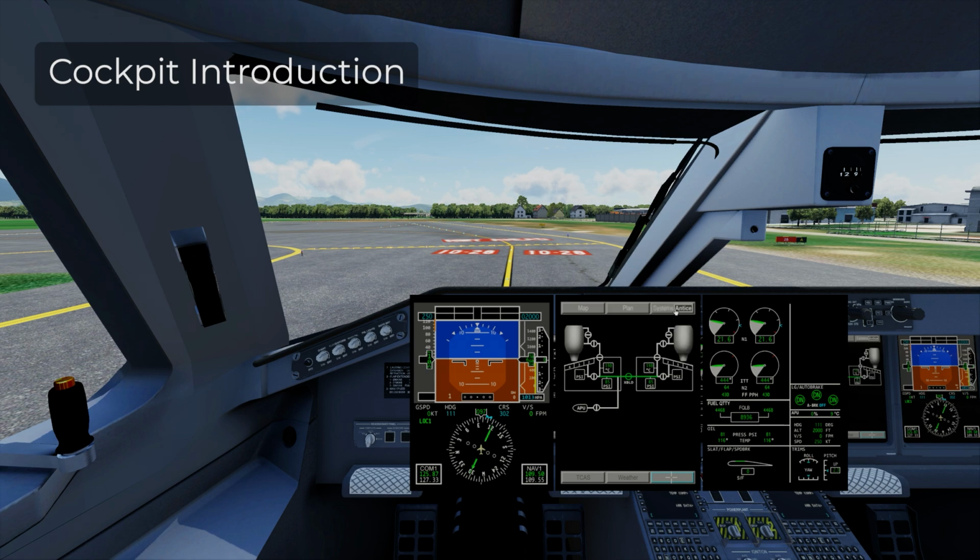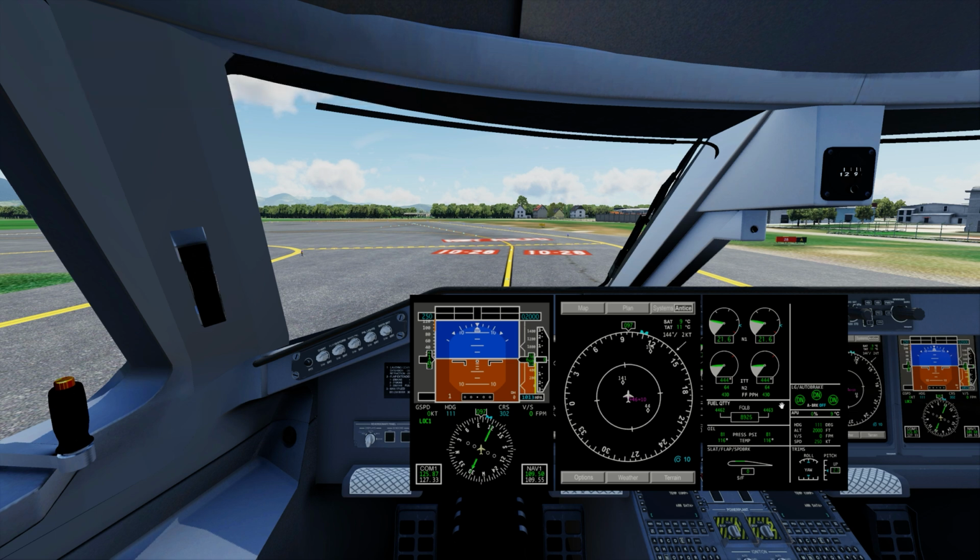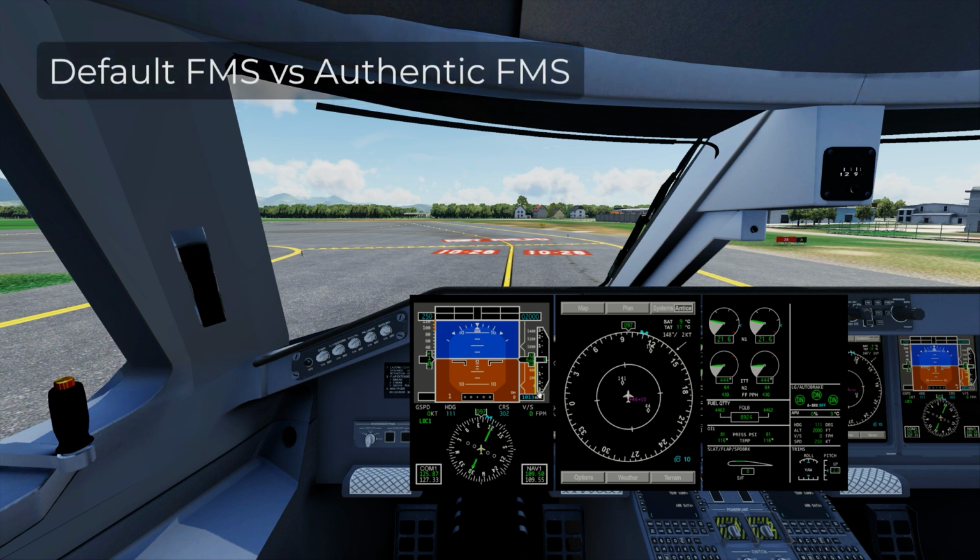This is the air conditioning system and anti-ice. If we go to the map, we can clean it up a little bit by going to the options and hiding some of the elements. This is also not how it would be on the real E-jets. This dropdown would be coming from the map or plan sections. And then we have the iCAS screen that shows you the engine indications, the flaps, the trim, etc. So let's go ahead and enter the flight plan.